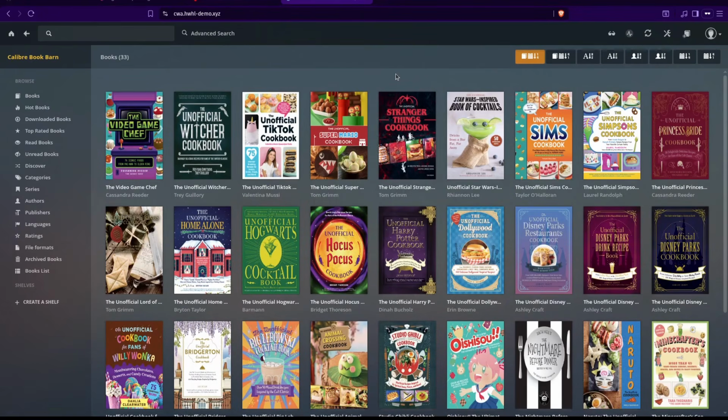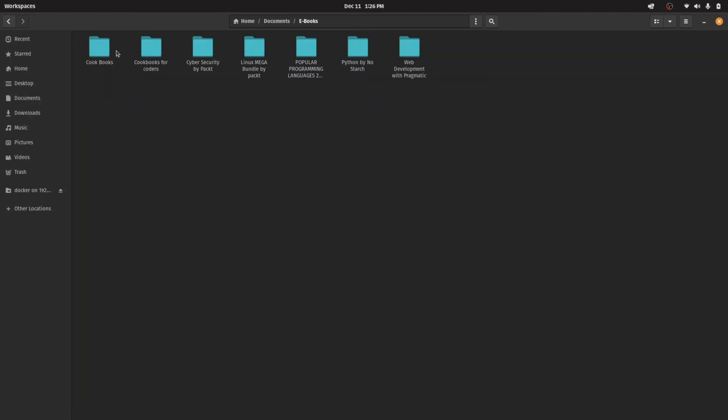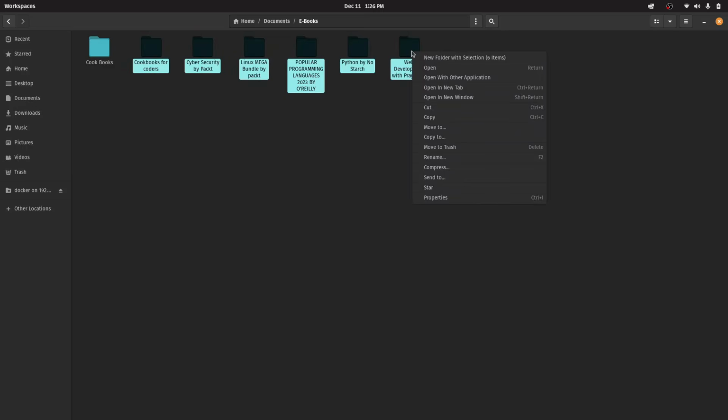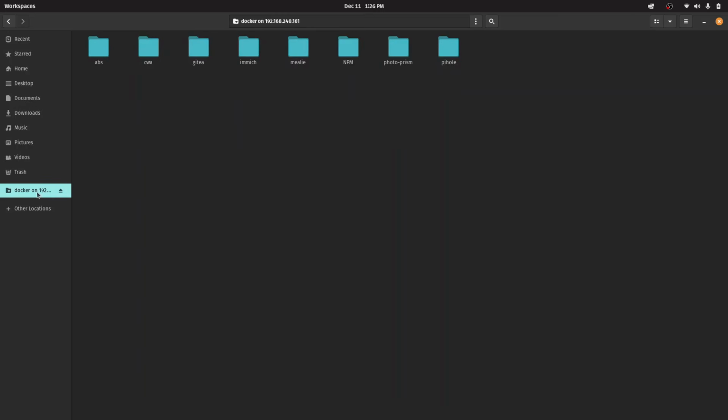The next way is actually by adding it into the ingest folder for Calibre, and I'll show you that one now. All right, so I'm in my documents directory. I'm just going to go into the ebooks directory here, and I'm going to grab all the rest of my Humble Bundle bundles. I'm just going to copy them, and I'm going to drop them into, where are we at here, CWA.